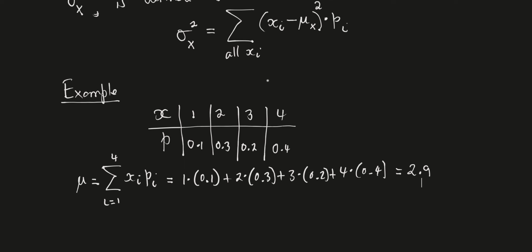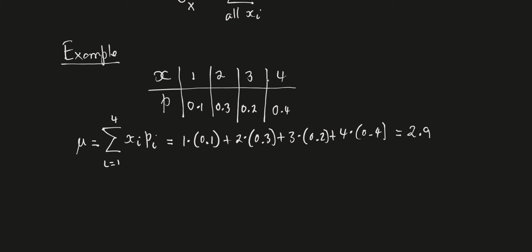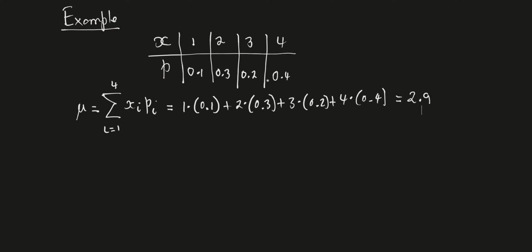Now, a nice way to keep track of your work when you're computing something like a variance and then subsequently a standard deviation is that you can set things up in the form of a table. But what I'm going to do is have the values, now instead of as rows like this, set up as columns. So I'm going to have a column for the x's, or specifically the xi's. In this case, 1, 2, 3, 4. And then each column will actually represent the next step in the process. So I'm not going to put a column for the probabilities just yet. In fact, I don't really need to state that column again.